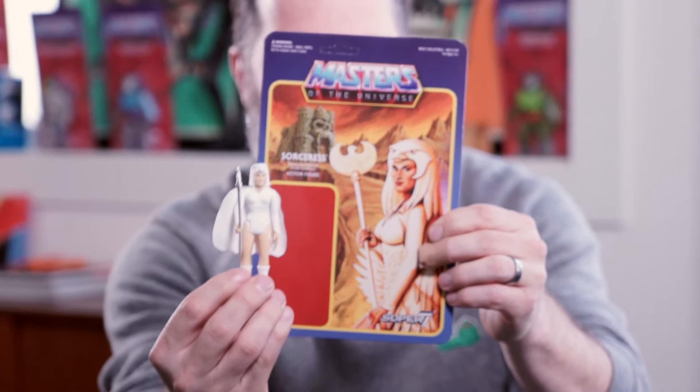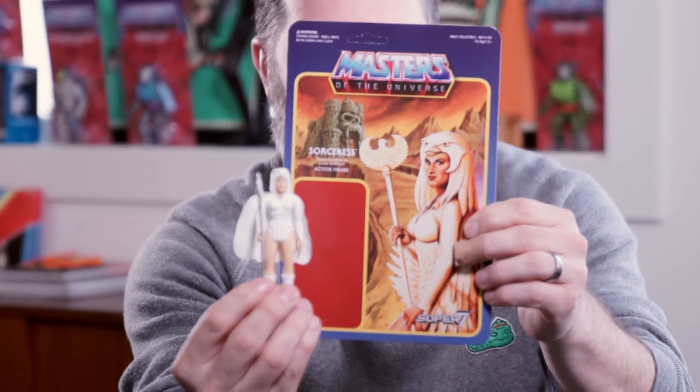While you're waiting for us to start the Classics and Filmation pre-order, we do have something you can order now — White Sorceress in the Temple of Darkness outfit. You can order the real one right now for $14.99 at the Super 7 store, and keep your three and three-quarter collection complete.